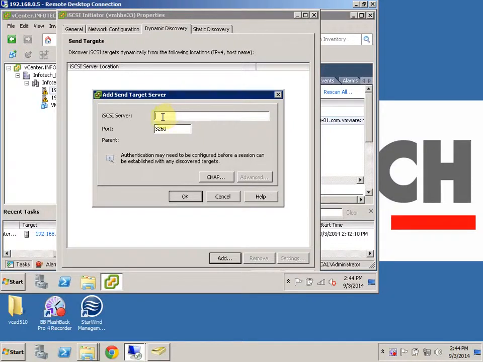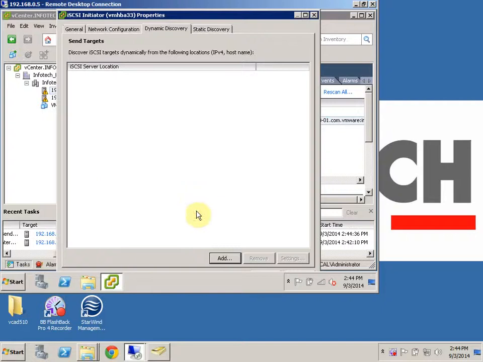So my iSCSI server is this one, that means my AD server. I have to put here my AD server IP because it's my SAN server right now, 192.168.0.2. So, okay. Yes, iSCSI server is here.